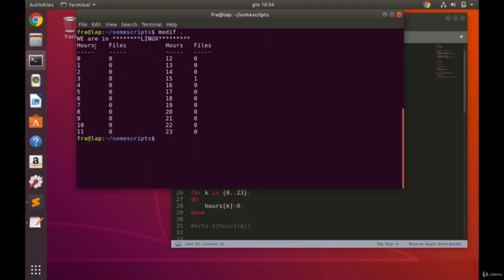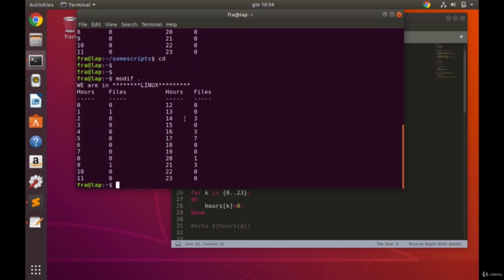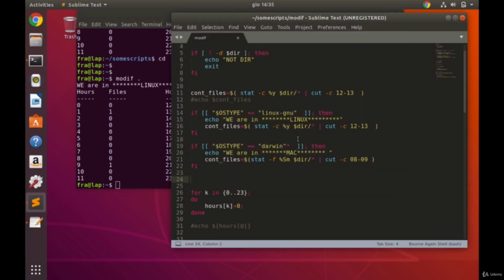And as you can see, it understands that we are in Linux and everything works fine. And also if we go, let's say, to our home directory and I run this, you can see that everything is working fine. So let me now copy this and use this on a Mac just to show you that this program is really portable. Okay, so it's gonna work as it is on a Mac too.